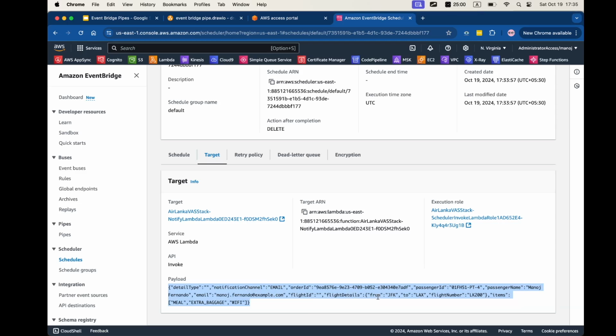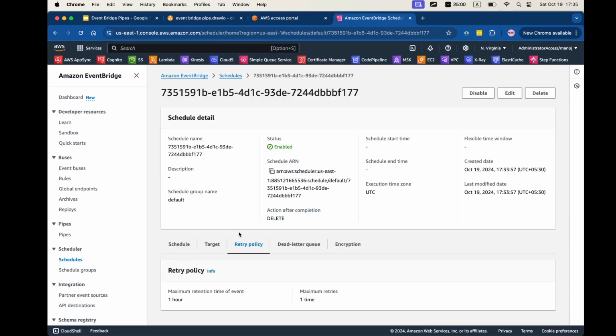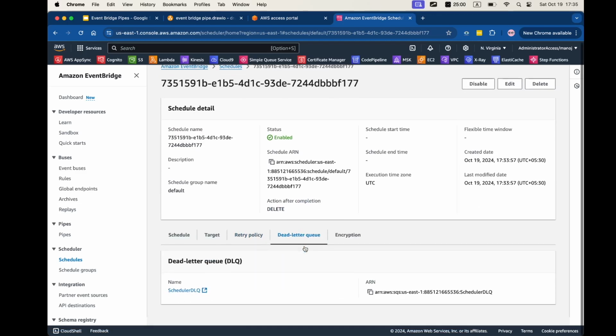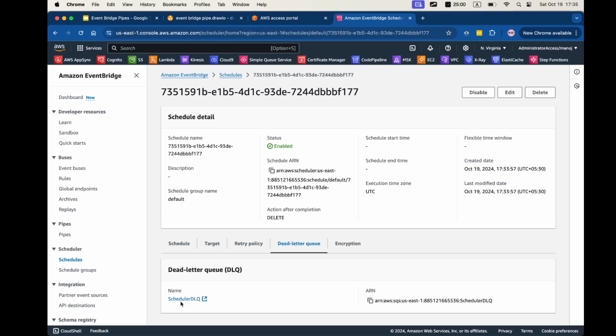Notification channel and the passenger details and all that, and also the items that the passenger ordered. And this is the role that it will use to invoke that notify lambda. And the retry policy, if I look here, maximum retention time 1 hour, maximum retry 1 time, and also DLQ. So I have this DLQ configured as well.